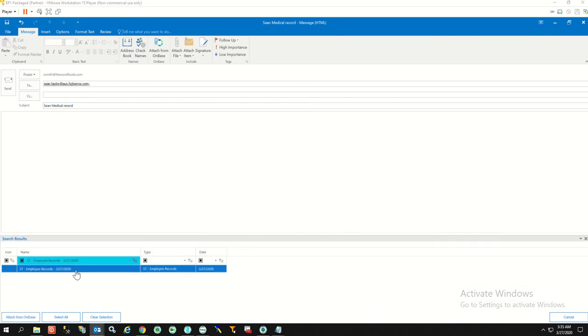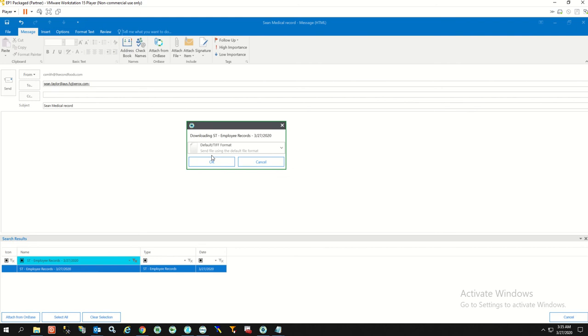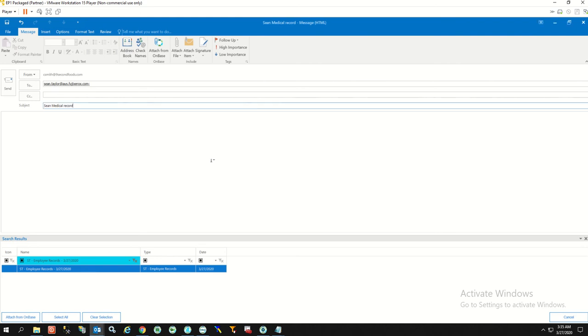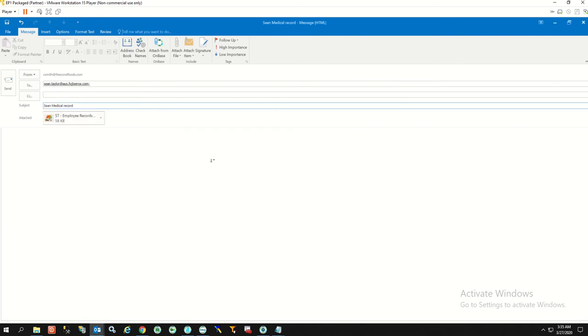So we have our document here, and we can now attach that document. And there we have our document, and we can send.